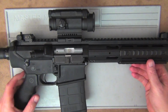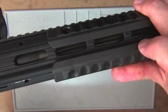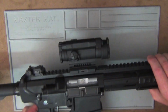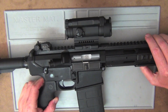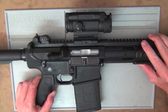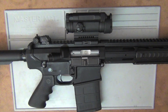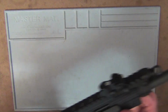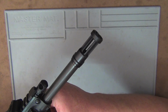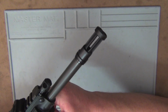Now the barrel on this, you'll probably be able to see it if I bring it up to the camera. It is fluted. You can just see in there the flutes. So really, really nice. Now it's a cold hammer forged fluted barrel. It's 16.12 inches, so that's about 41 centimeters. It is a 1 in 10 twist on the barrel. And up at the end here, we've got the typical birdcage Ruger flash suppressor, and the threaded barrel, obviously being .308, is 5/8 by 24 thread there.